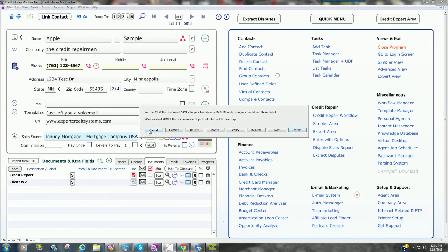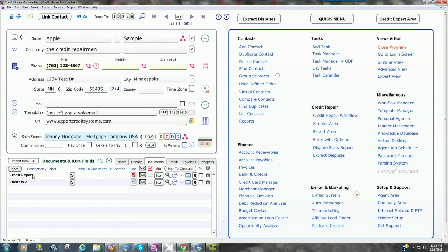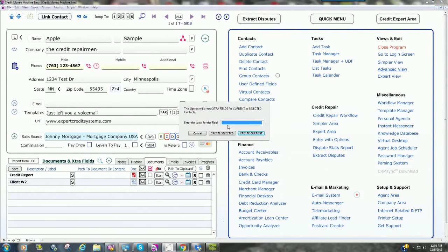But I can also add and label additional fields, and instead of storing a document, I can store content that I type in or copy and paste in, whatever I want. So let's go ahead and do that. I'm just going to add a label to this field, and let's call it client program, just for my sake. And then I'm going to give it a symbol that I'm going to use in my template, and I'm going to use the term UDF, which is user defined field.